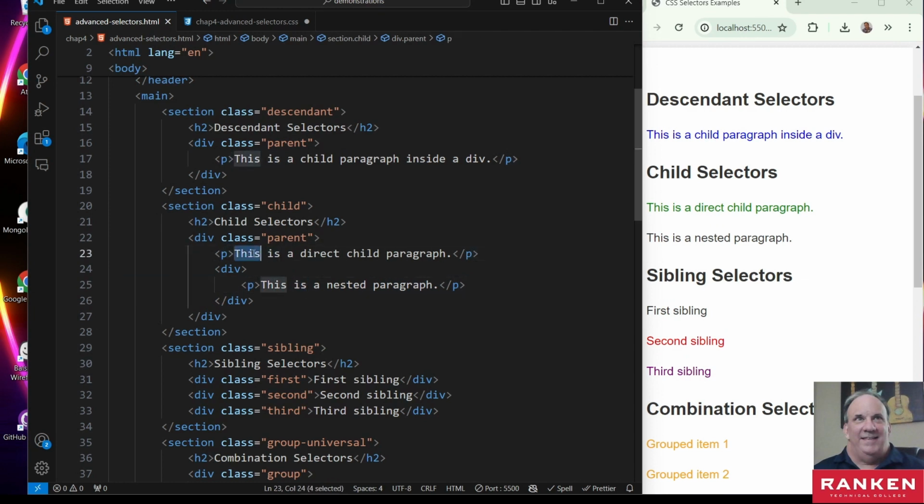But this p tag is the direct child, right? And for child selectors like this, what we're looking for when we get to our CSS is a child, a parent, and we're looking for a sign.